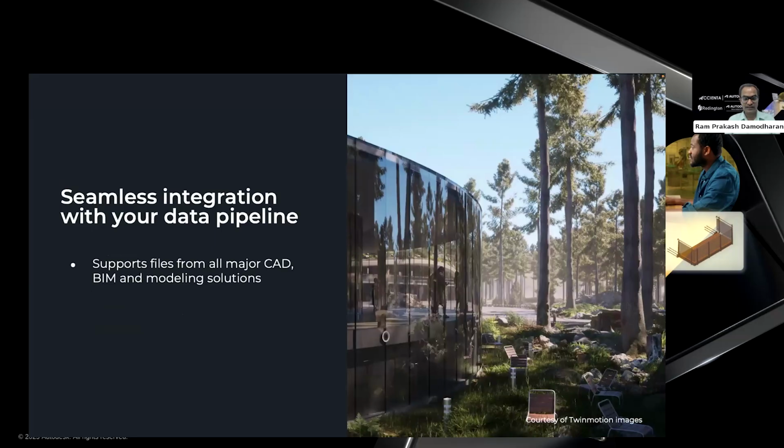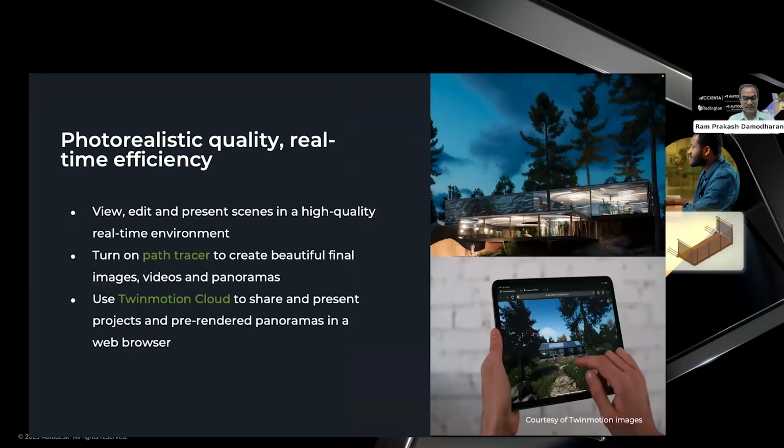Moving to the slide. Yeah, fantastic. So now this shows again a seamless integration with your data. When I say data, that could be your major AutoCAD 2D drafting projects, or it could be major BIM projects using a BIM authoring tool like Revit, and other modeling tools as well. This is the photorealistic one, and also you have Twinmotion Cloud where you can share your design ideas with the entire project team to get their design intents put in the same bucket list to make the amazing future you see on the slide at the right side here.